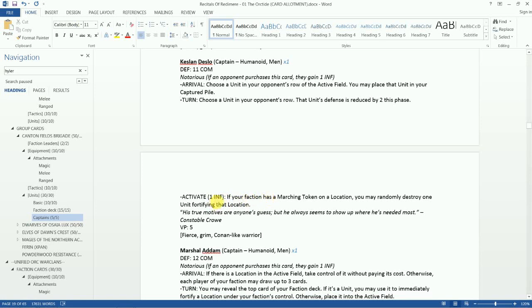So you could activate this at will if you have an influence token, and you can do this if you're marching on that location. He goes a little bit ahead and takes out one of those fortifying units just at the right time. Now this is going to happen during the action phase. Your marching token may be on the one side, which means the assault is going to resolve this turn when you do this. The opponent's not going to have a chance to replace that fortifying unit. So this could be very powerful.